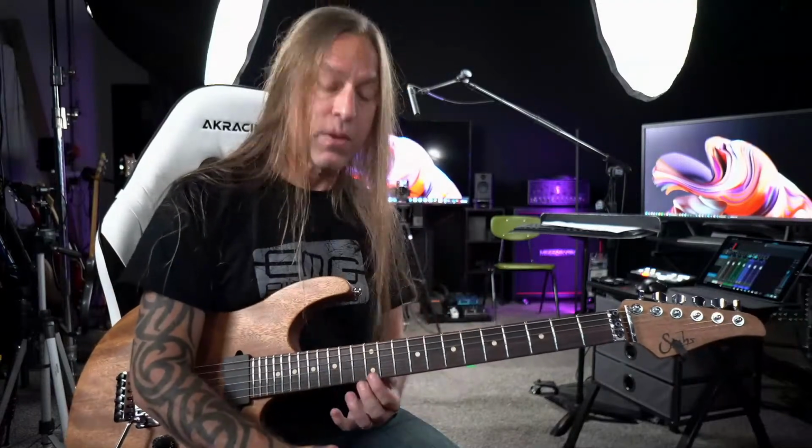What's going to happen here is I'm going to take the tip of my index finger and lightly touch the second string. As I push this pick through, as soon as I start picking that first string, and again, this is all happening in one push, I'm playing the second string and the first string both with one push. As I push through that first string, this finger comes off and it separates the two notes. So you're getting two notes for the price of one guitar pick pushing through.